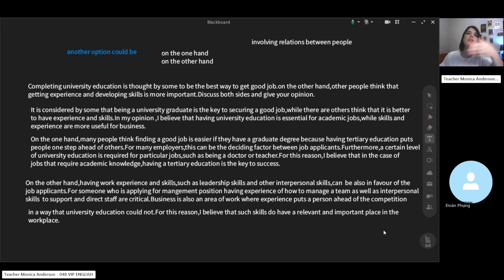Main bodies, maybe 2, maybe 3, depends on the type of essay. Here, 4 paragraphs. But word limits, this one is important. Some candidates think, okay, let's write 300 words. It's not good. It can affect your score. The best number of words for task 2 is 270 to 290, not more.